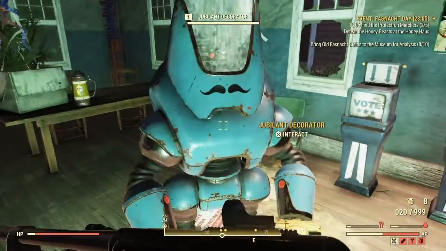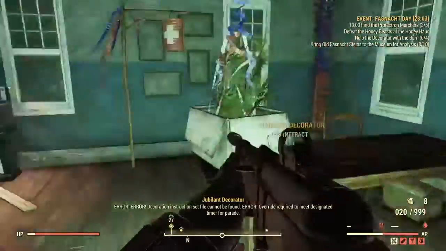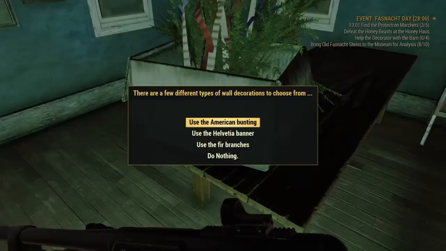And here we have the decorator. This one is super easy. This one you just go to these boxes and choose a decoration.